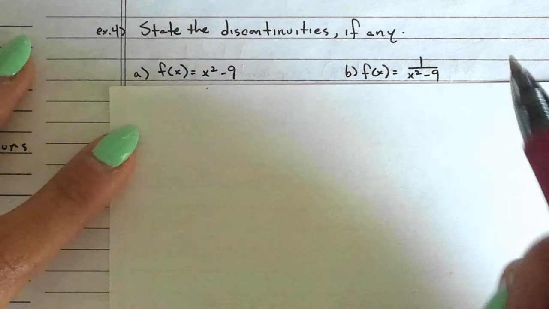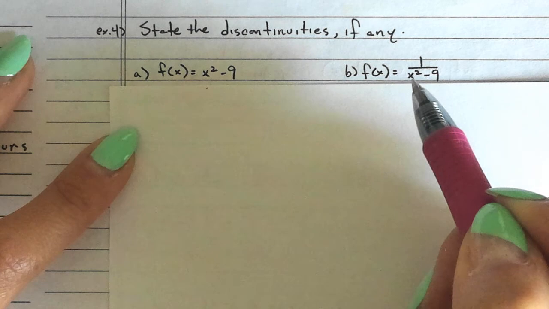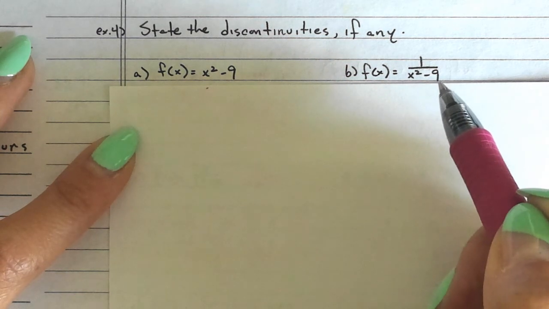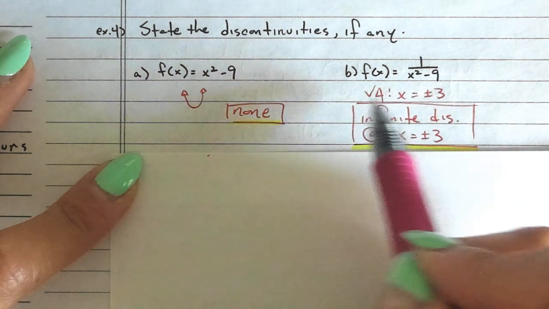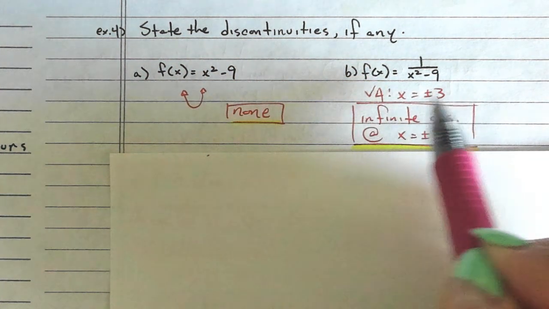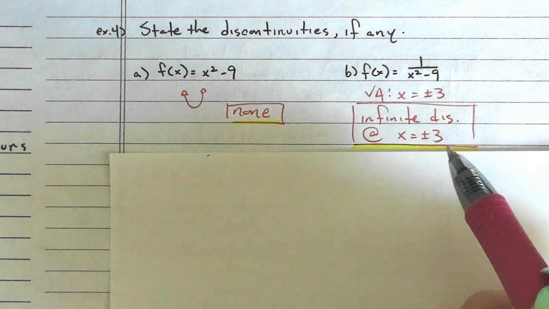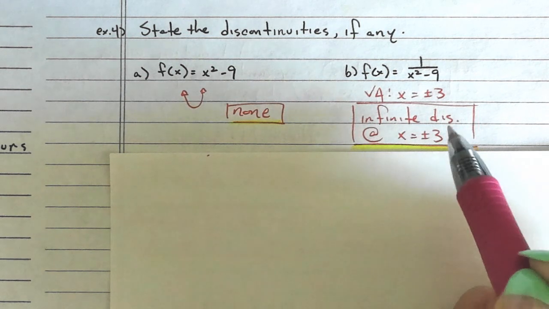Okay, what about this? We know there's vertical asymptotes at x equals plus or minus 3, right? So what kind is that? So there's vertical asymptotes. I state it. I want to know everything, guys, on the quiz. I'm going to ask you all this information. And there's, what are those called?